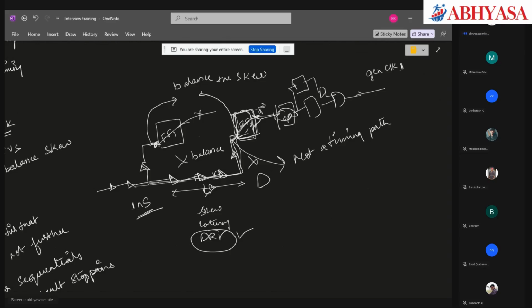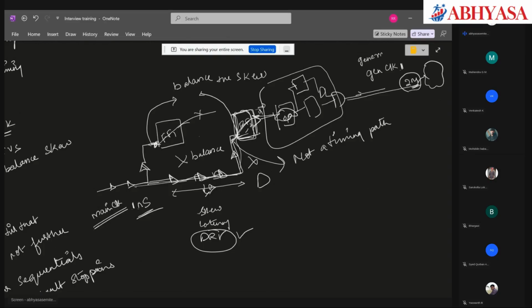I have to generate a clock. I need a clock with 2 nanoseconds. For some reason in the design, for only a small portion of the circuit, I need a clock of 2 nanoseconds. So I have to divide it by 2 and then feed the clock to that specific module. So this will be the main clock and this will be the generated clock.